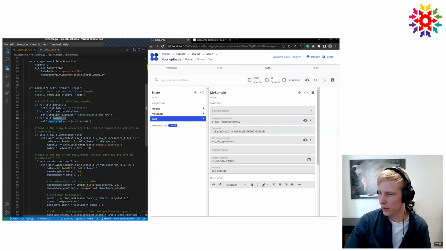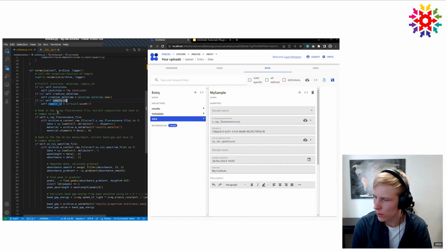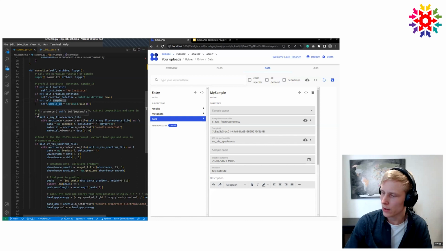But now let's take a look at what other interesting things are happening in here. We can see that our schema is actually now configured so that if it sees that this X-ray fluorescence file has been set, it is going to read this file and do something with it.